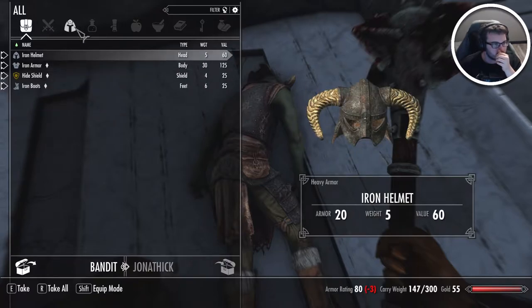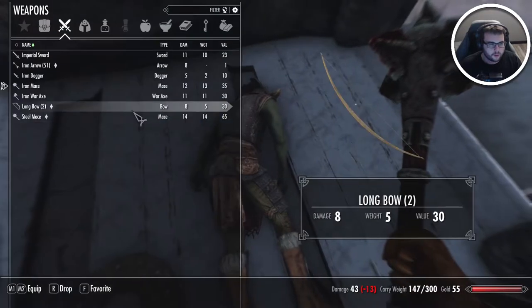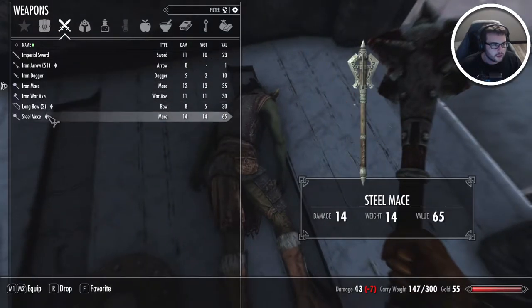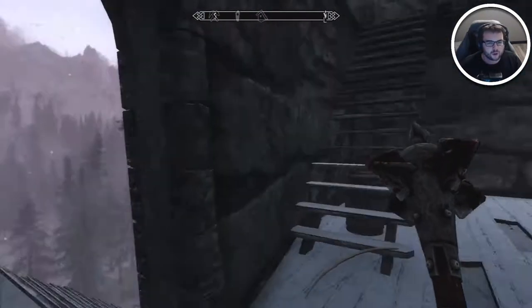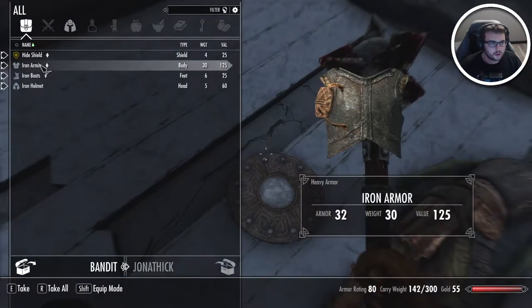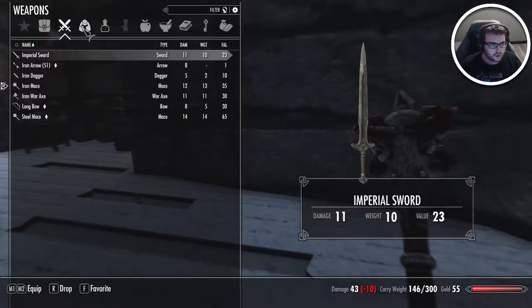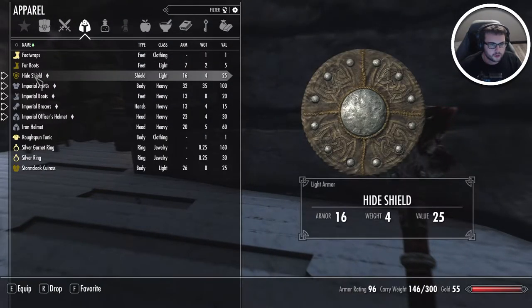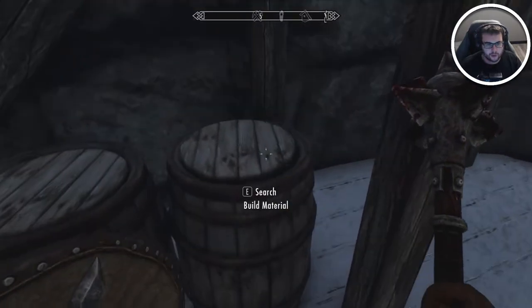Oh, I just took this dude's stuff, didn't I? I don't think I wanted that. Yeah, we have two of these. We can probably drop one of these. Oh man, we should have sold stuff before we... I'm gonna take this dude's hide shield as well. We should have sold stuff before we started coming up here. Well, I guess we have 146 out of 300. I guess that's not too bad.